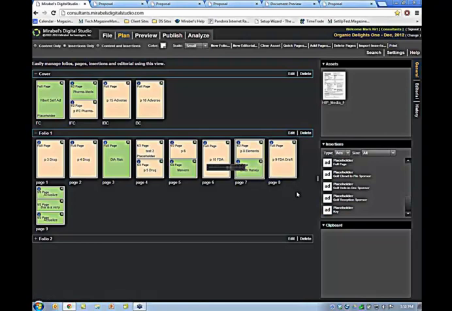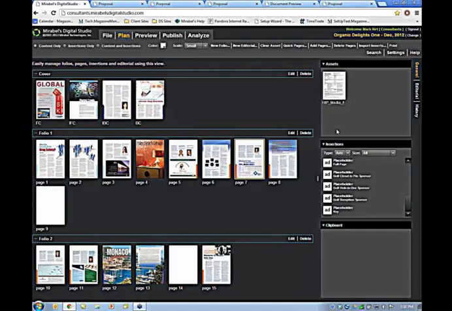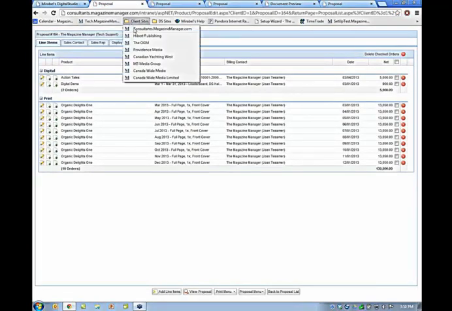I'm going to get rid of this one ad here. So what you would do is pick up the ad from this inbox here, this half-page ad. You click it, drag it, and drop it, and after a few minutes, your entire issue is laid out. Once you lay everything out and your finished PDF pages come back from production, you can drag and drop and pull these pages into Digital Studio, and putting them here is what causes them to show up over in the Magazine Manager side in that run sheet.